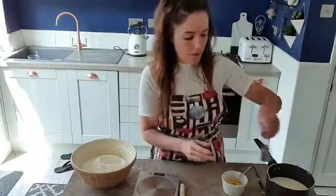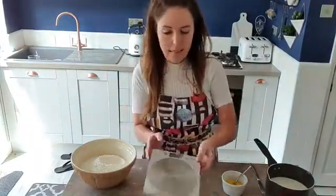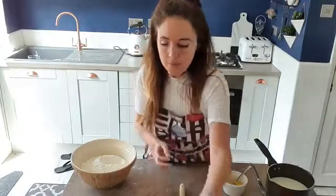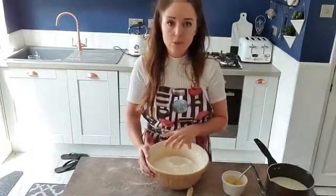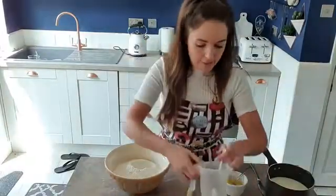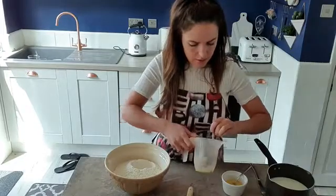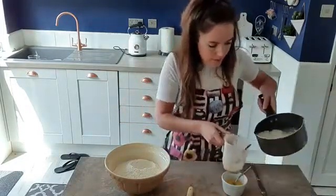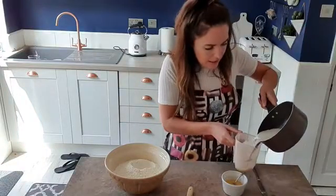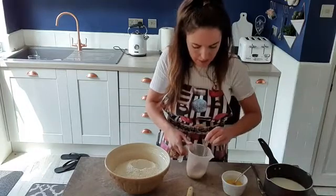Okay, so we've got everything we need here to make our dough. Oh, don't need the weigh scales anymore. We've got our flour. Now for easy bake and fast action yeast, your yeast should be in there. For dried active yeast, we put our yeast into a bowl and pour a bit more milk in there. It's a bit claggy. And we left it to wake up, to activate.